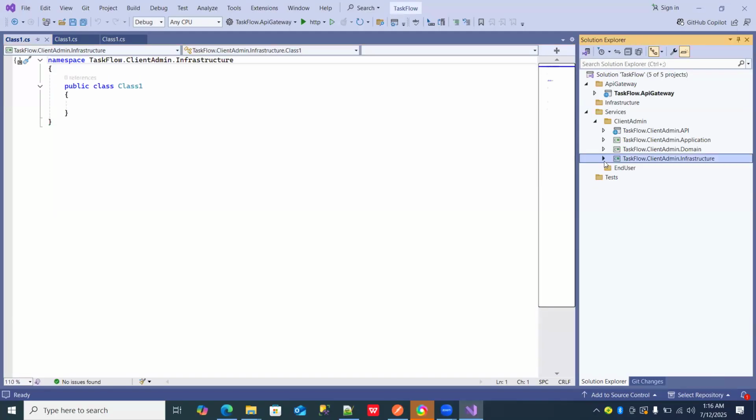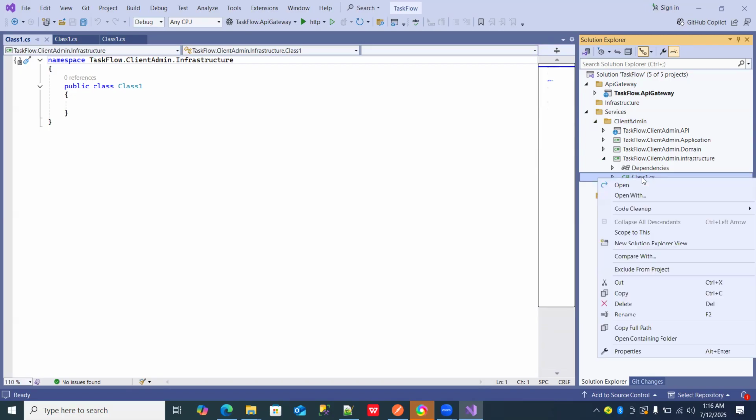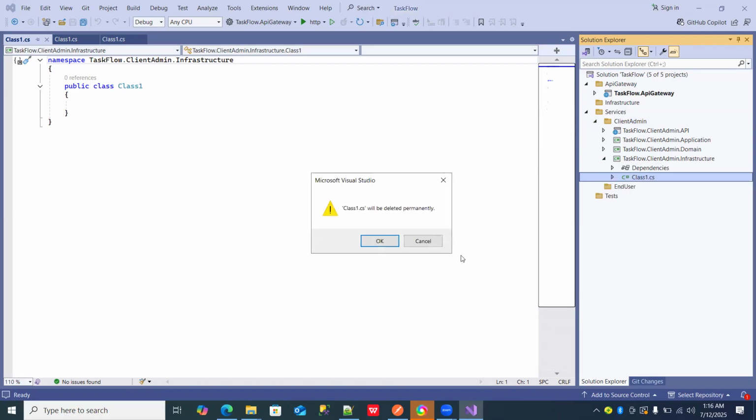Okay. So this is the folder structure for one service. We are managing four projects: API, application, domain, infra. Infra will take the responsibility to communicate with the database. Domain holds the entities. The application holds the business logic, interfaces, DTOs, and the services. And the API will communicate to the gateway, and the gateway communicates to the client. So this is the high level flow. The same flow we need to make for the end users. We can focus on the client admin. So inside the infrastructure, we are saying the DB communication should happen via Entity Framework.